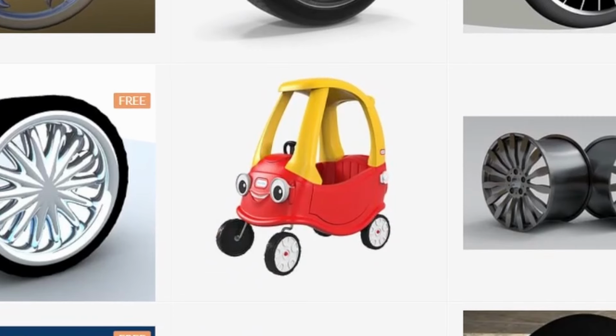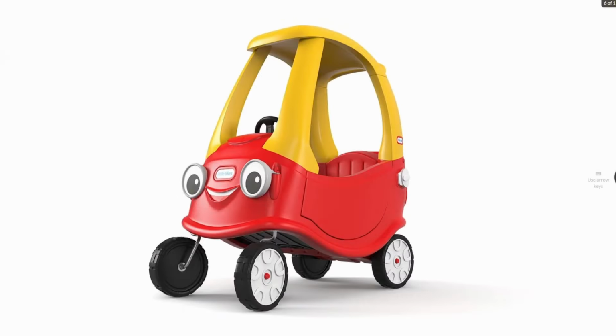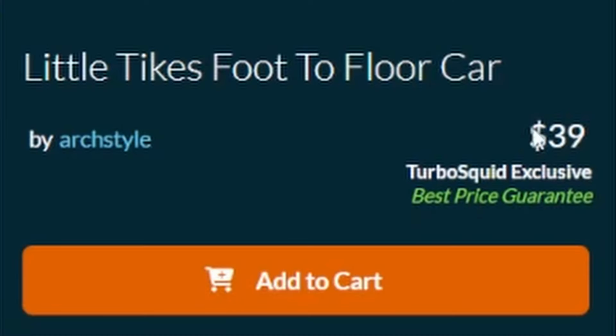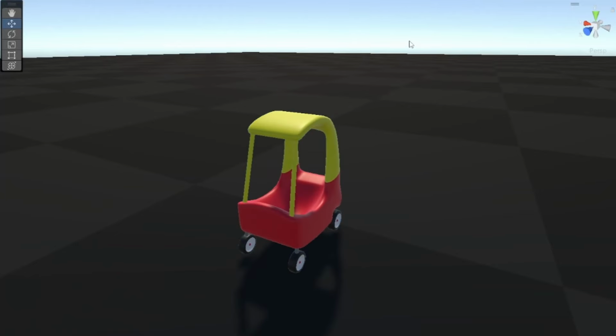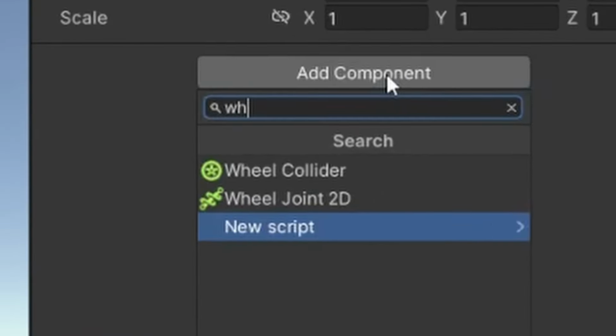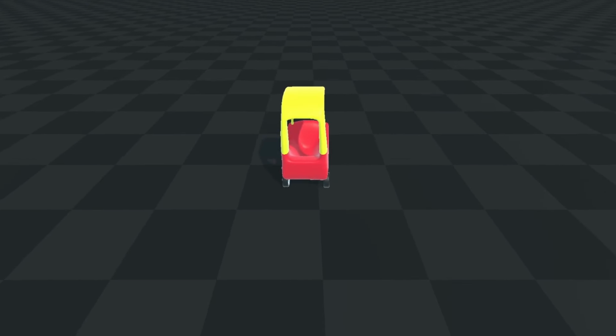And there it was, the perfect car. The red Little Tykes toy car that somehow everybody seems to know what it is. Because it cost money, I decided to just model it myself. I dropped it into Unity, and now it's time to start programming. Unity already has a solution for making car physics, and it's called wheel colliders. But when I tried it, it was a complete disaster.